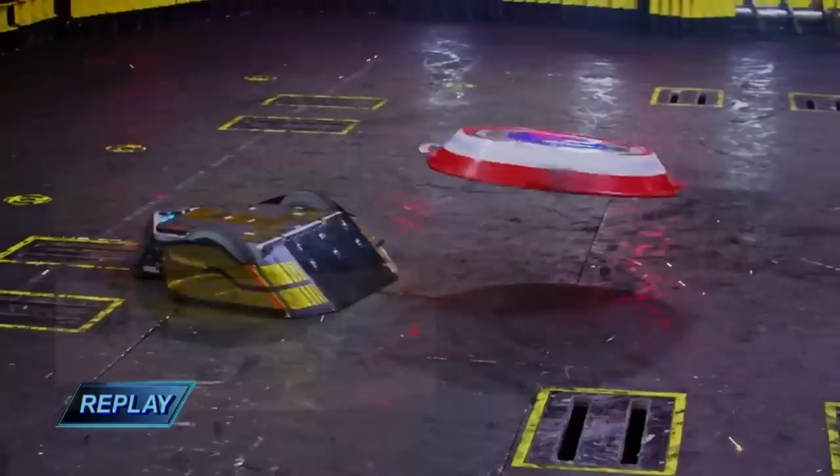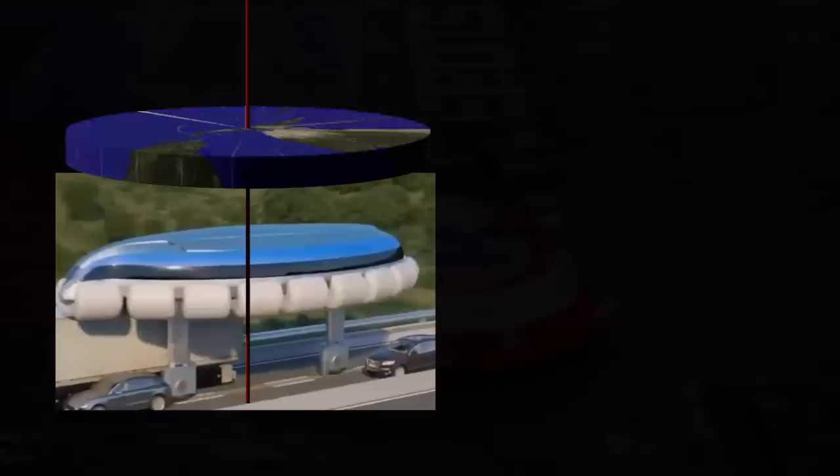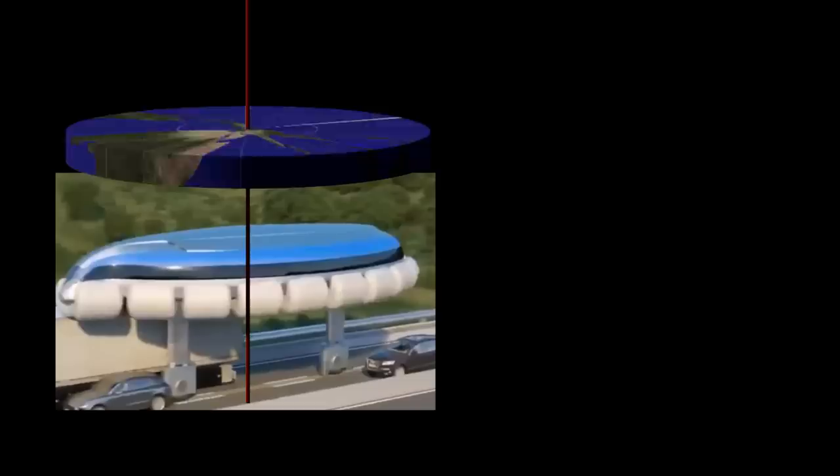Now, one of the reasons that spinning in this direction is so favored in things like BattleBots is that it makes the vehicle exceptionally hard to flip. And it can rotate on the axis it's spinning on with no problem. So why don't we just use that in our donut cars? Well, that would be great if you were low to the ground like a car and were happy to stop every time you wanted to change directions.